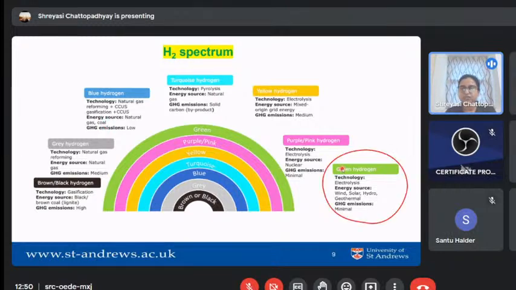Now, if I come to green hydrogen, you can see it forms a minimal amount of, or even sometimes no, greenhouse gas. And what is the process? We are simply doing electrolysis of water. You can use energy sources like wind, solar, hydro, or thermal energy to produce electricity and split water, or simply use solar energy to split water to make hydrogen. That means it's very green. It's not damaging our environment.